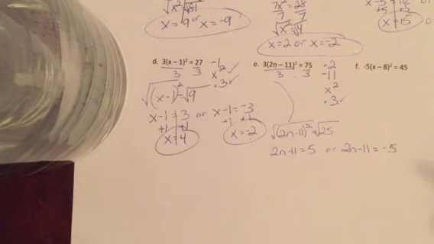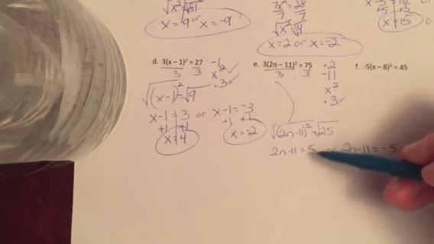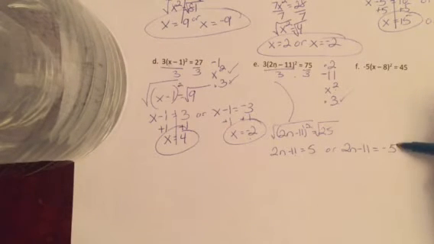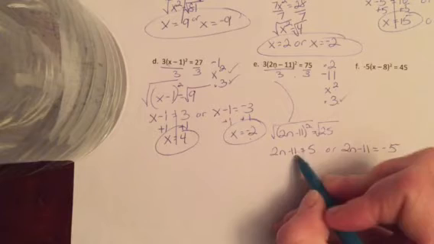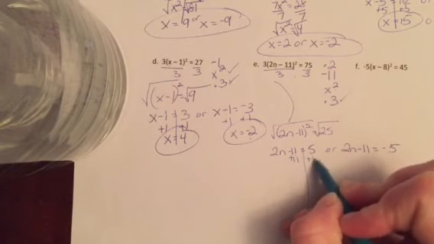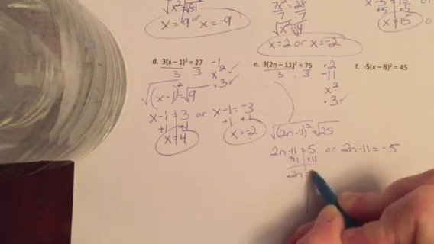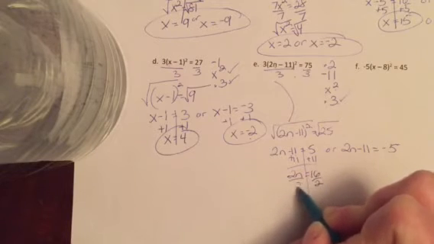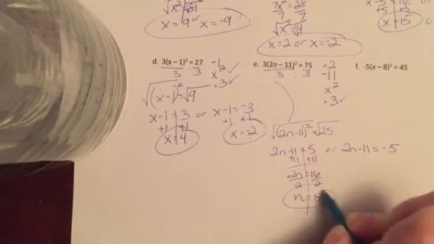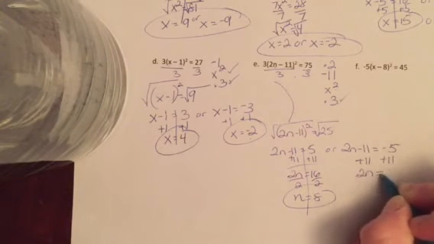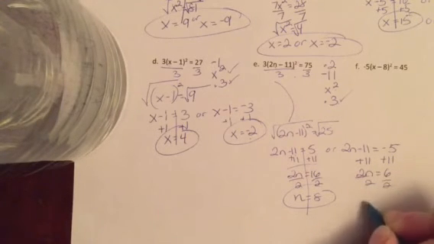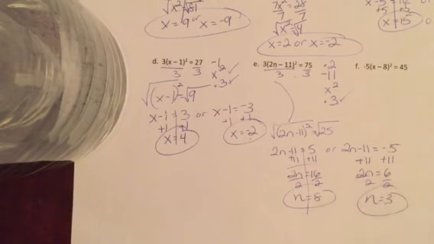I'm going to say it one more time. I don't know what the square root of 25 is, if it's a positive 5 or negative, because both of them square to get 25. So I kind of have to cover my butt and make sure I have both of them there. All right, now it's just a regular tracks problem. I'm going to add 11. I have 2n equals 16, divide by 2. n is 8, so there's 1. Add 11 here. I get 2n equals 6, divide by 2, n equals 3. So those are my two answers for that one.